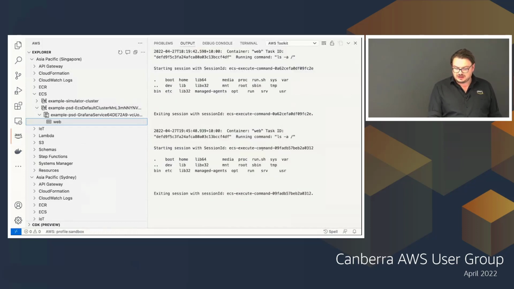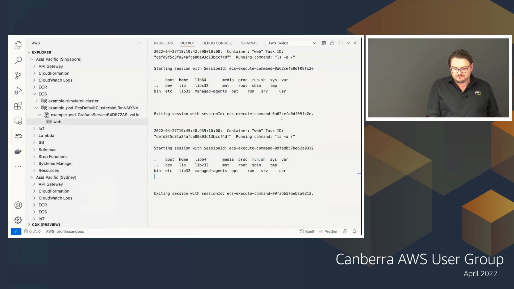So you can see here the output is actually very similar to the Session Manager plugin. In fact, if you try to run this without installing the Session Manager plugin, it will prompt you to do so. So it's using the same technology as AWS Session Manager to be able to connect into that running instance, execute your command, and bring you the result. So that there is the result of that command, and I haven't had to leave my IDE to do anything with it.